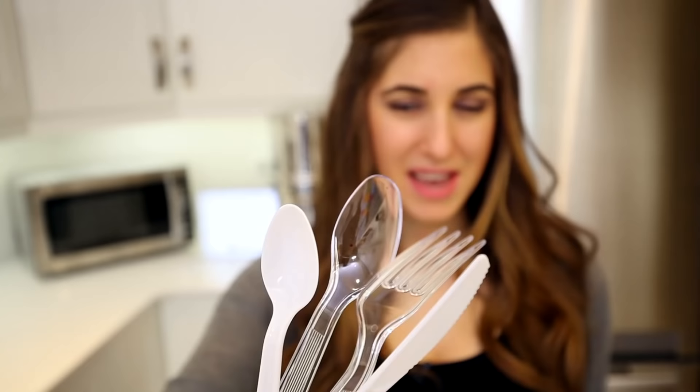If you're a fan of takeout, your junk drawer is probably one-third full of chopsticks, napkins, single-serve condiments, salt and pepper packets — you know the drill. You keep all that stuff because you feel bad throwing it out, thinking you'll use it next time, but you never do. You end up getting more, sticking it in the junk drawer, and becoming overwhelmed with disposable plastic. Ditch it all — use what you can, dispose of the rest responsibly. Going forward when you order takeout, ask them not to send single-serve items. You have everything you need at home, with zero environmental impact.